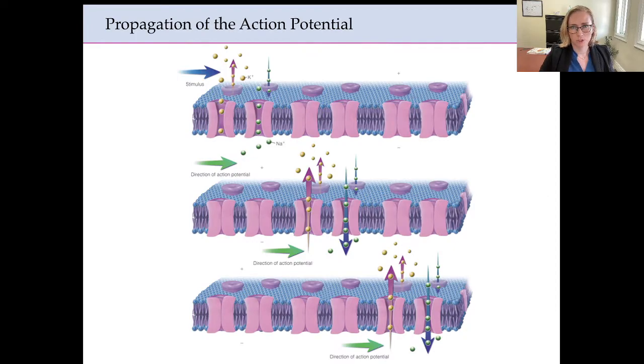Okay, here's where I can show that a little bit better about the refractory period, why it only goes in one direction. This is from your textbook. You'll notice a lot of the figures are not in the textbook. These are from other textbooks that I've used in the past to try to tell the story a little bit, because it gets complicated when we talk about the action potential. Okay, so here, stimulus will start up here. Let's say this is the axon hillock, where the action potential starts. Sodium here exiting, potassium coming in.